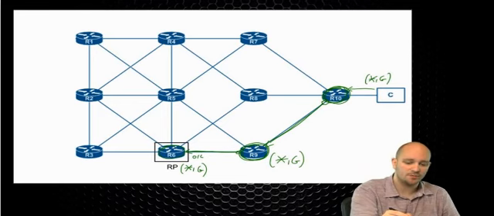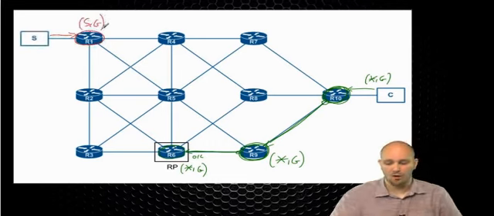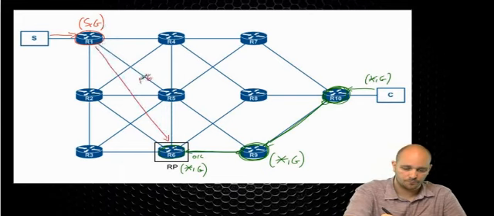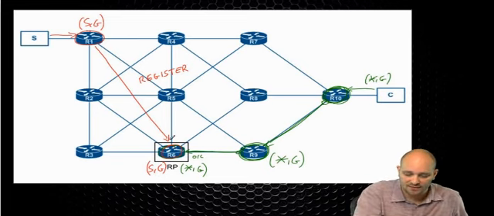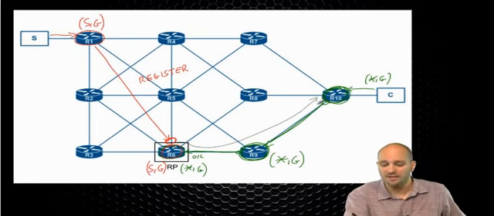Now, let's see what happens when the source actually shows up in the network. The source, being the source, transmits the traffic. This creates S, G state on R1. Now, R1 at this point is going to send its own register message. So this is a unicast register towards R6. Now this creates S, G state on R6, and now two things actually happen simultaneously. One thing that happens is that this traffic here that is arriving as unicast is now going to be decapsulated and sent towards R10 down this shared tree.